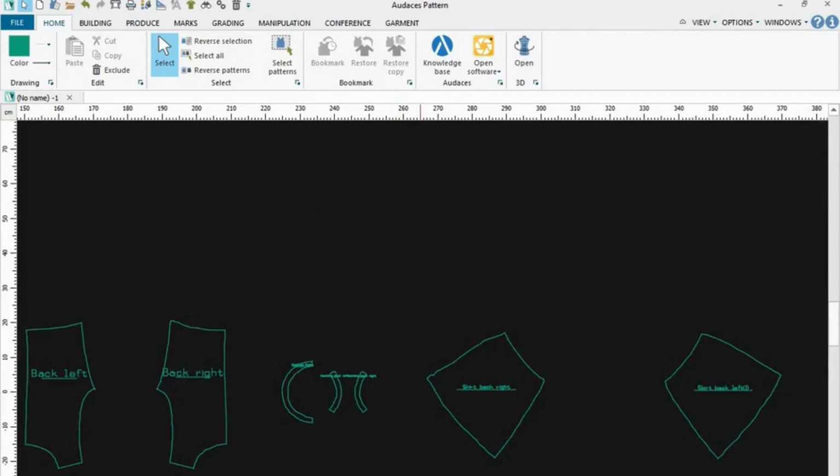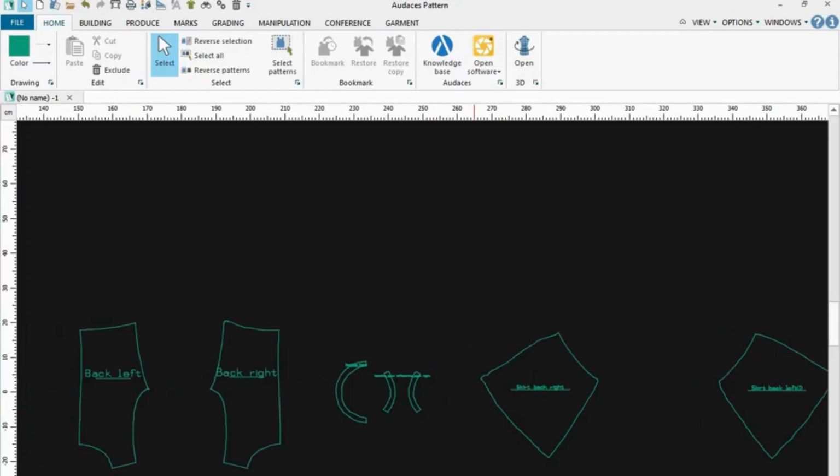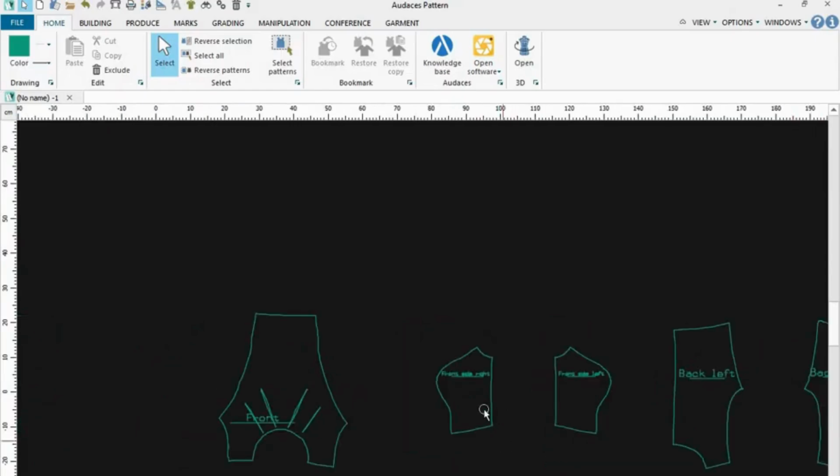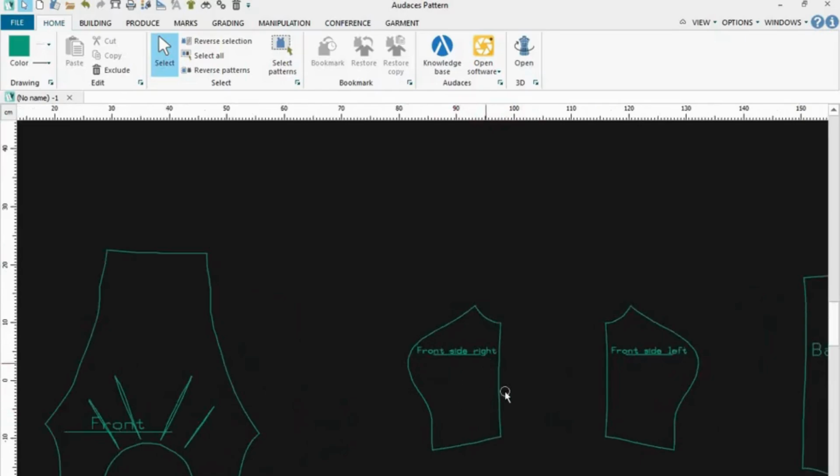Let me shift it a little bit to the left. I want to show you something. You see that this is giving you front side right, front side left, and all that. It gives you the pattern pieces exactly as it is. But we cannot print it like that. The papers will be too much. So we have to make a way, take one of these, delete one of it and all that. Then this front, we make it in a fold. So that's exactly what we are going to do in the next section.